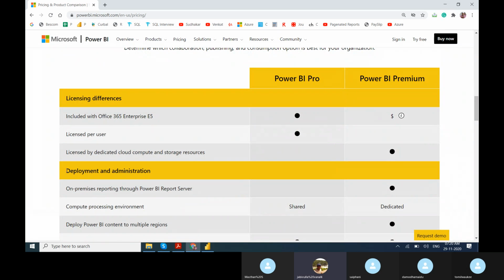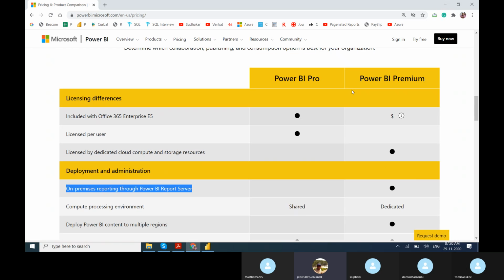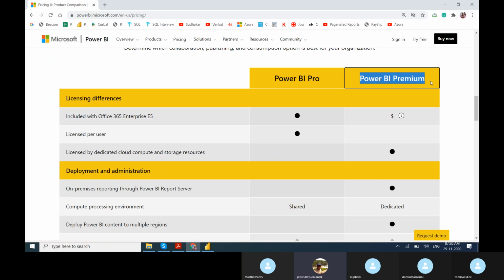Now see deployment and administration. On-premises reporting through Power BI Report Server: if you want to develop on-premises and report through Power BI Report Server, then we require Power BI Premium.